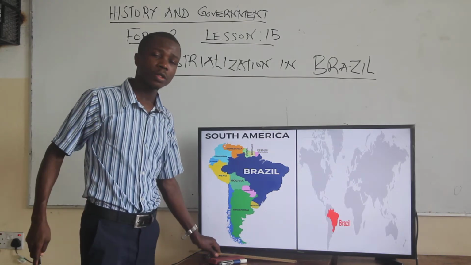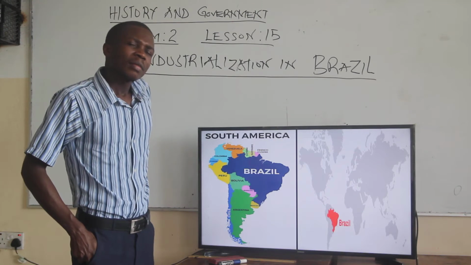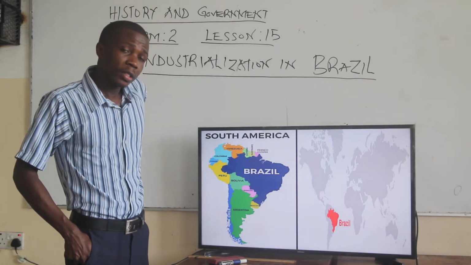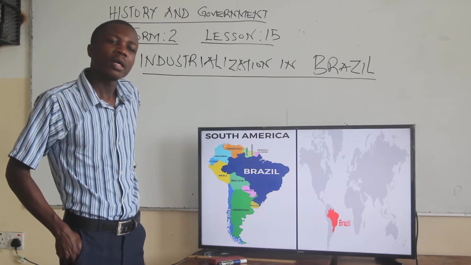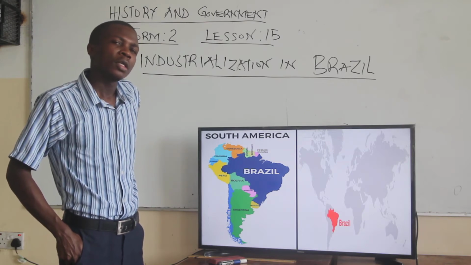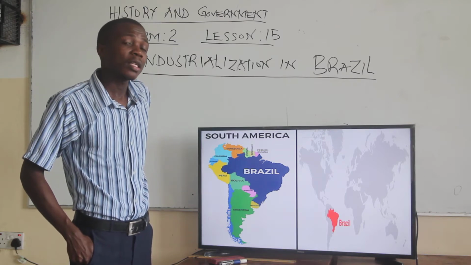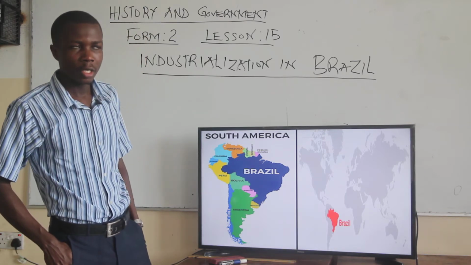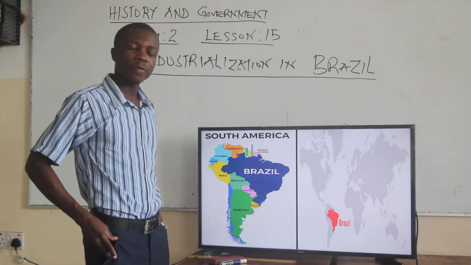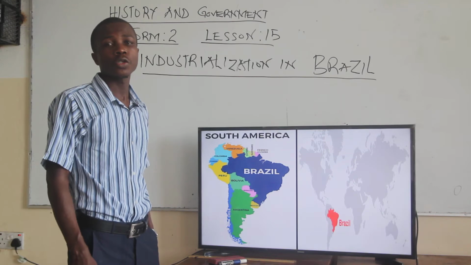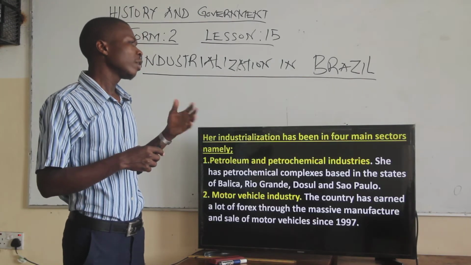But there's something I want to tell you: the country with the largest forest is Brazil. Brazil has one of the largest and biggest forests in the world, and that is known as the Amazon forest. You didn't know that? The country with the largest forest in the world is Brazil, and that forest is known as the Amazon forest.